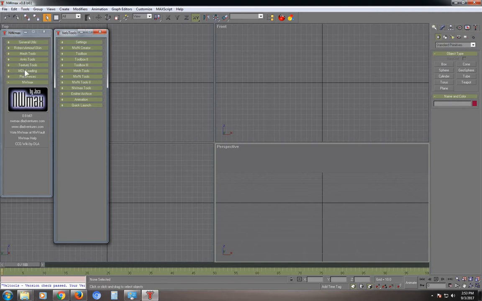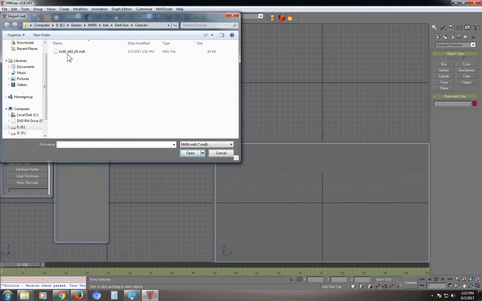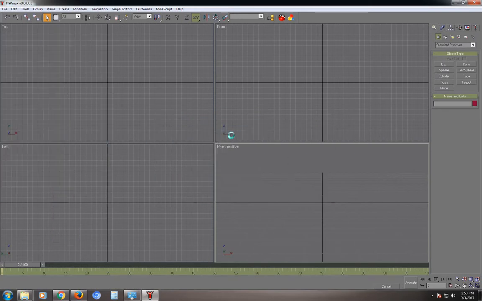Now, for loading a model from Neverwinter Nights, you're going to want to use MDL loading. Go to Browse, find your model, open, then import it into Gmax.